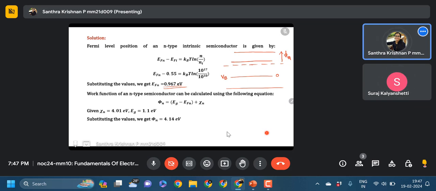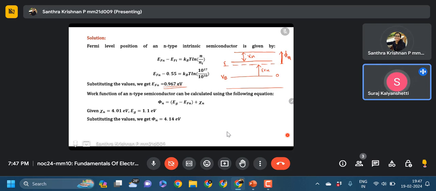Correct. Now phi is something from EFN, right? So this was EFN, and this is psi. Exactly. If you add those things, you're not accounting for this part, the small part. So how do I get that?